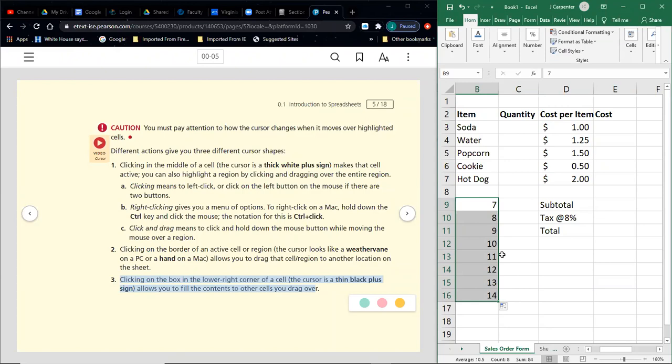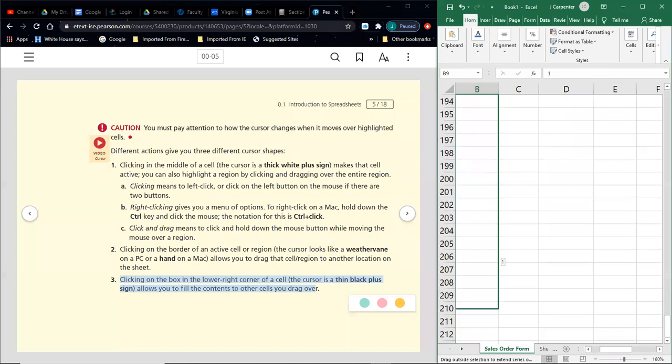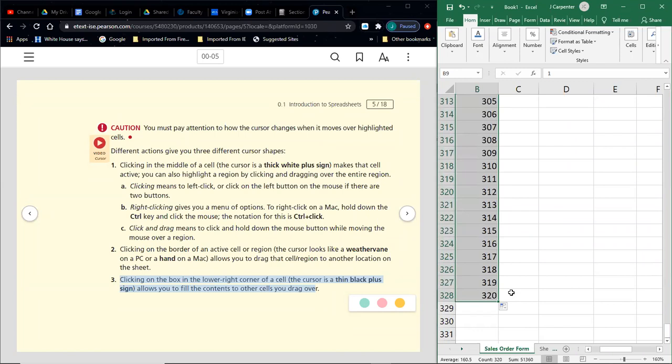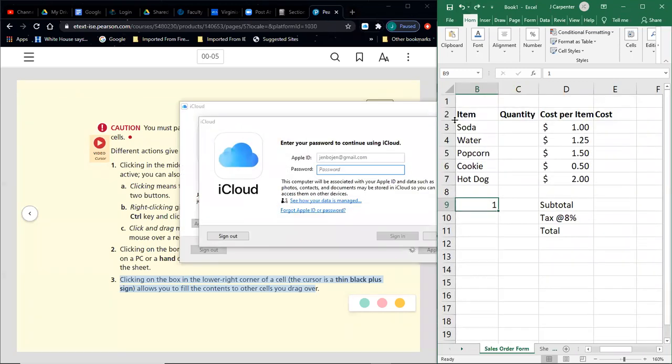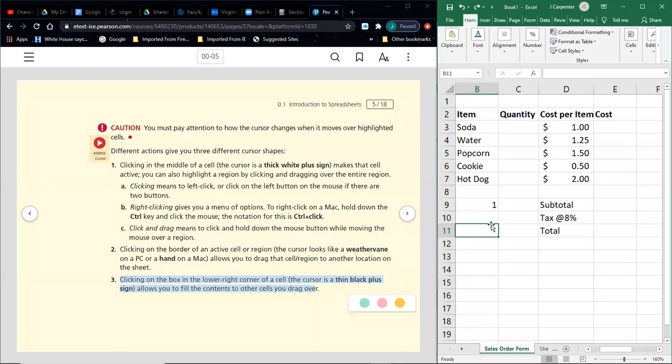That's really helpful for dates. That's really helpful if you need to write the numbers, say 1 through 10,000, because you could just write the number 1. Get rid of all these. And then I could drag it down, down, down, hold control. And now I just typed the numbers 1 through 320 without even lifting a finger practically. I mean, I had to lift my finger off control, but that was the only thing I really had to do. So control changes how the fill works. Changes how a lot of things work.